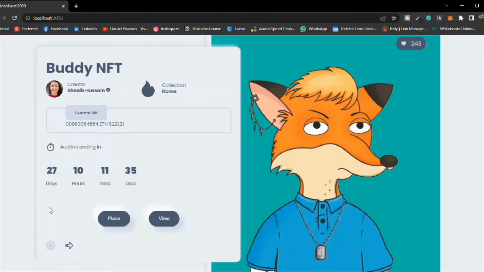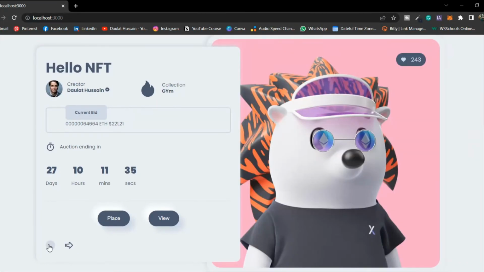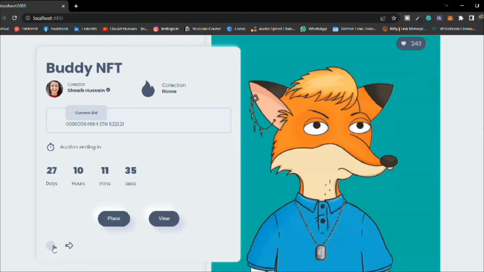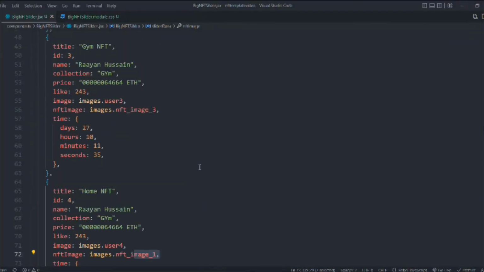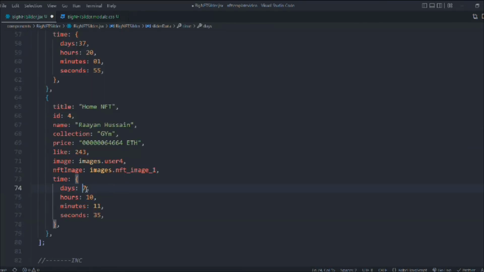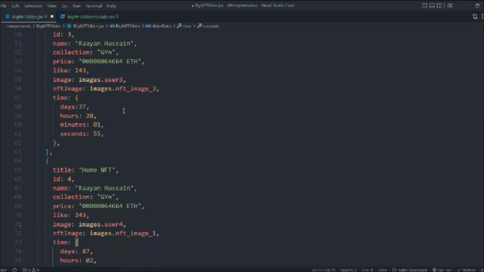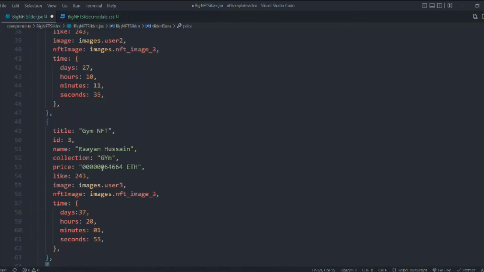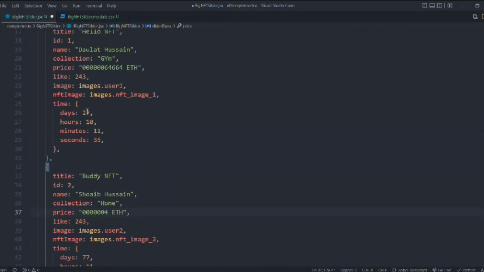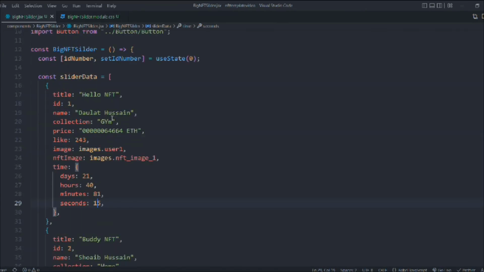And to make it more realistic, let's change other data as well, the days, the price, let's change these things as well. Okay, so let's have a look finally. Collections, name, creator, everything is changing. Let's change this quickly, 20, and let's remove the pricing as well. Let's change a little bit in the pricing, change the number 11, this one is 21, and this one is 05. Change the pricing as well, and here we have to do the changes. Change this one. Okay, change the price as well.